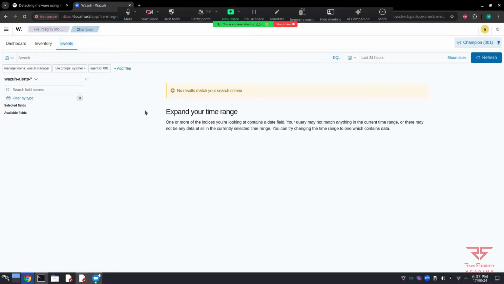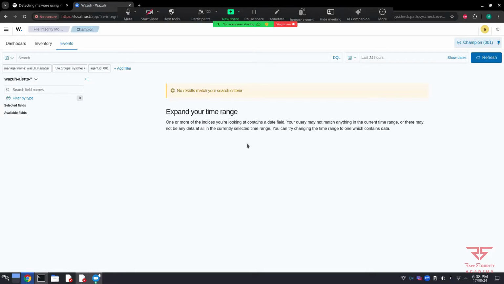The SOC analyst can view events related to any of these files getting modified in the Wazoo dashboard. Now, what we will be doing is taking Wazoo's file integrity monitoring and extending it to watch for changes on specific directories. In our example, we will be confining those to a very limited directory. We will create a sandbox folder, and inside that folder, we will be downloading malware. And we will be making the Wazoo agent monitor this specific folder.